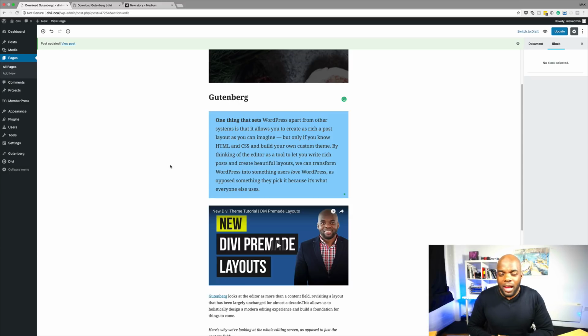Initially, I won't be using this at all. Maybe later on when it improves, but the chances of this really catching up to page builders like Divi, Elementor, or even Beaver Builder, I think that's a very, very long way away. It's very hard for me to imagine them catching up right now, because to be honest, Elegant Themes have a very strong team of developers who are always going to be a step ahead. The team is very, very talented, and I'm sure other companies like Elementor and Beaver Builder are too. So for WordPress to really play catch up, it's going to be quite tricky. It is a long way for WordPress to catch up.